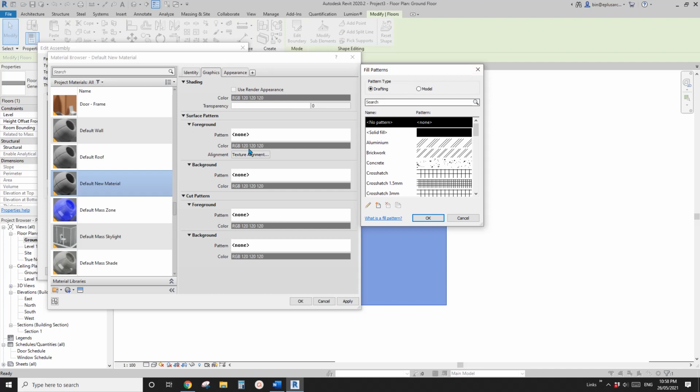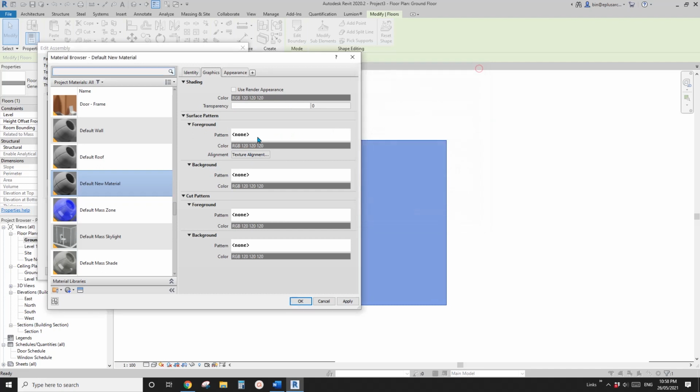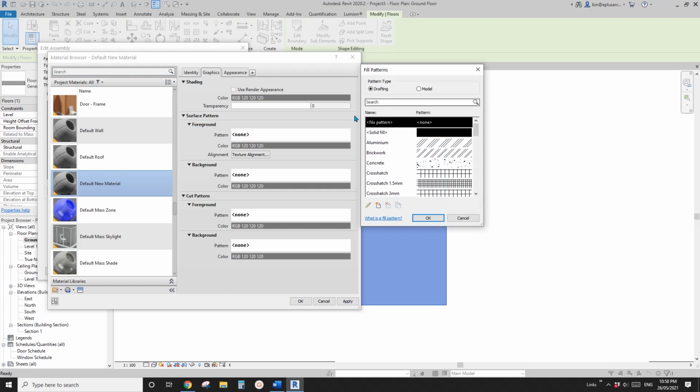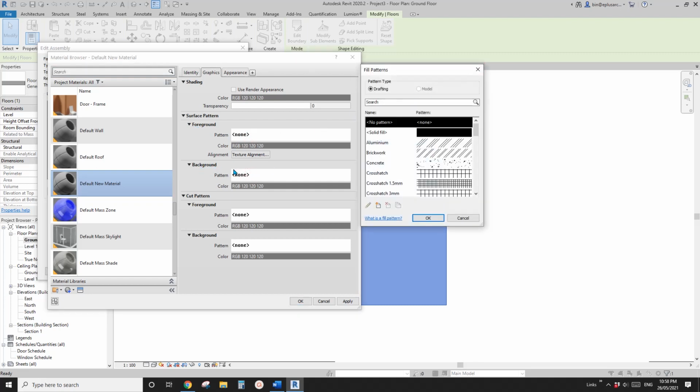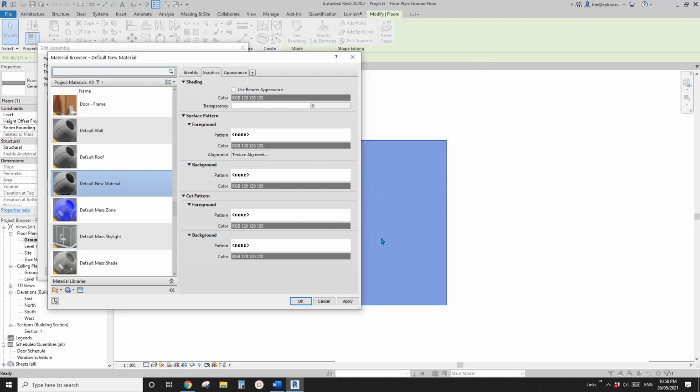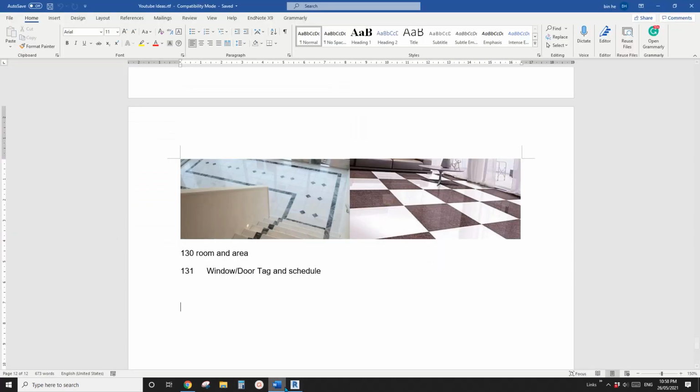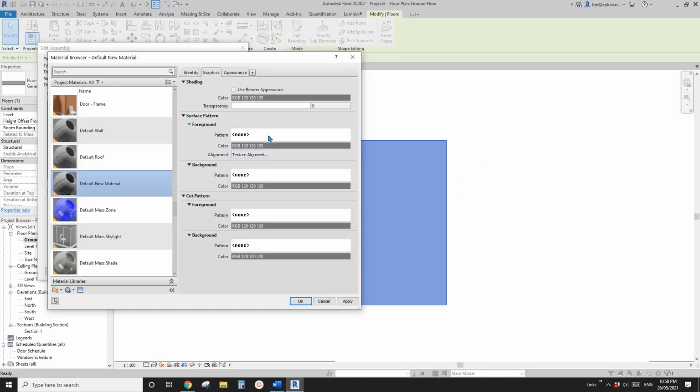I think the difference is if you use a foreground, you can use model, and if you use background, it can only be drafting. So foreground: drafting and model; background: drafting only. If you need to have some pattern like this, you can do this.